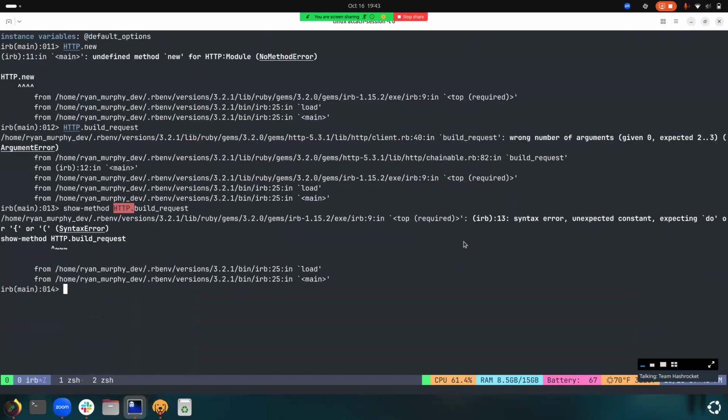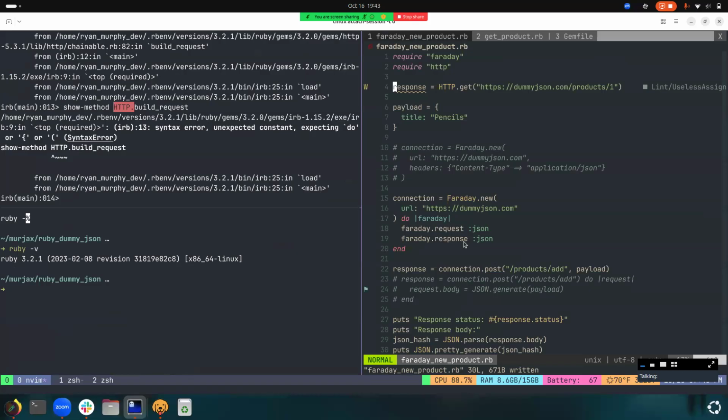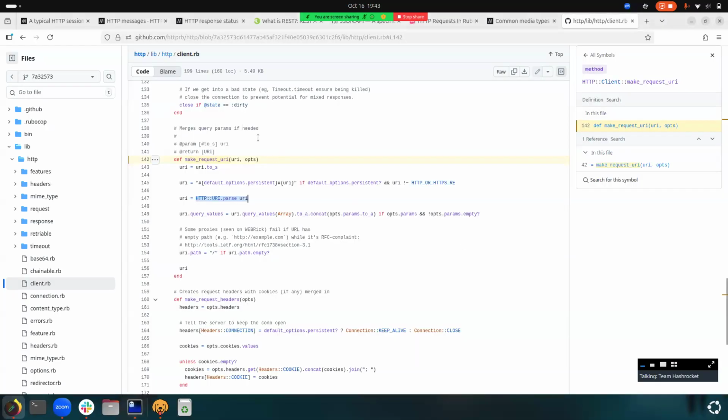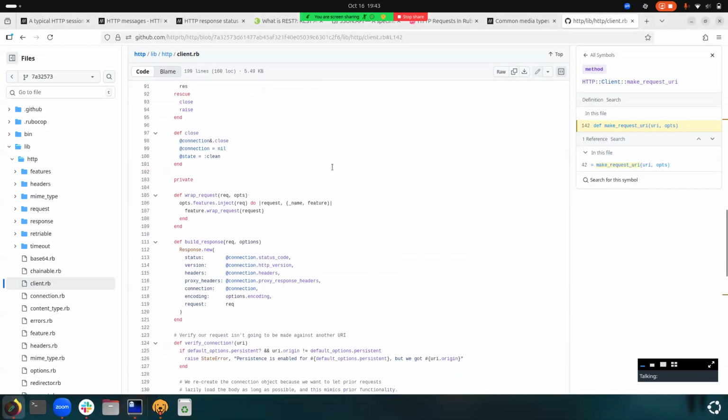Yeah, let's try that. So request is HTTP.build_request, get, and then is it opts? Default?